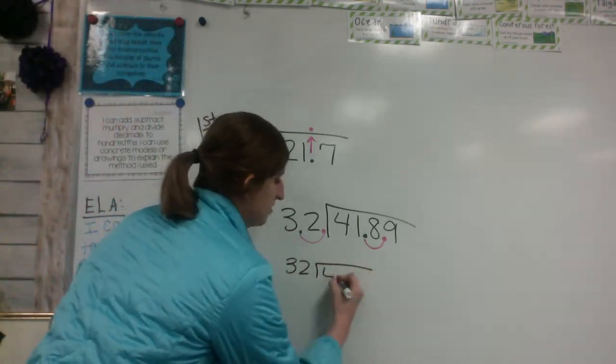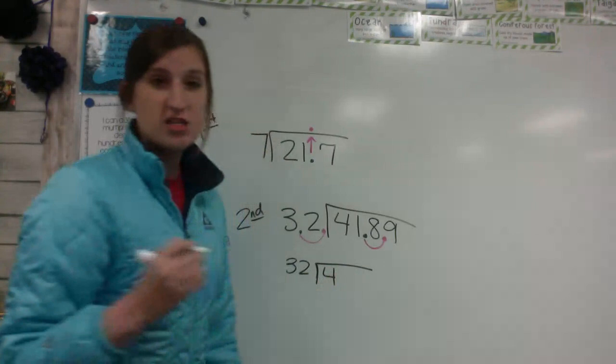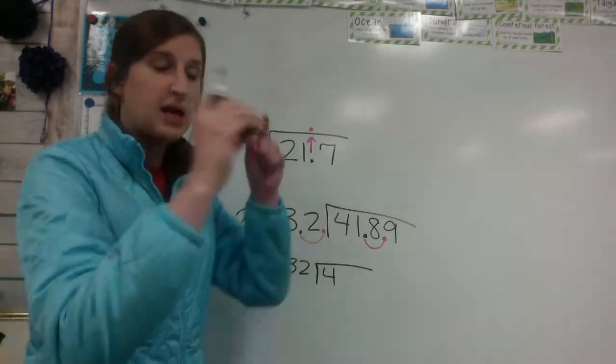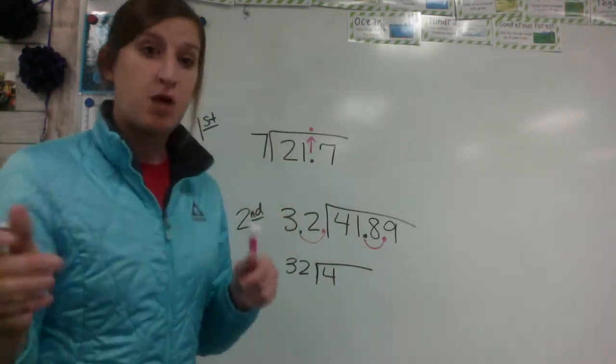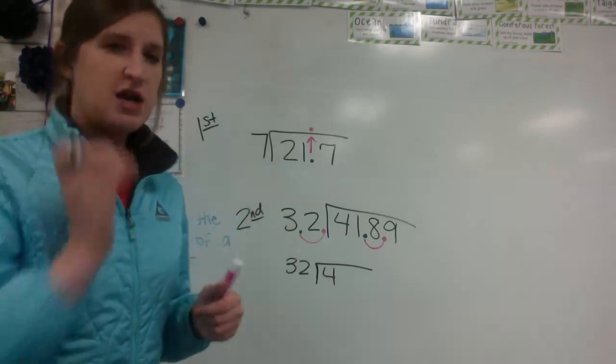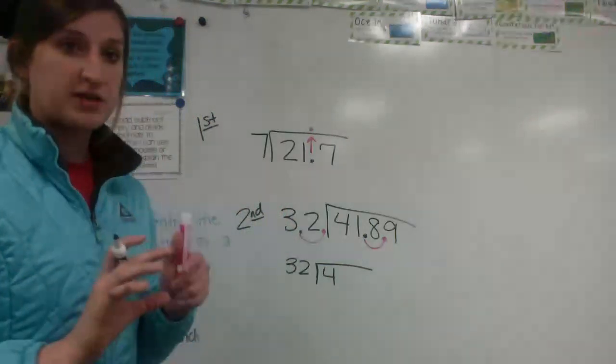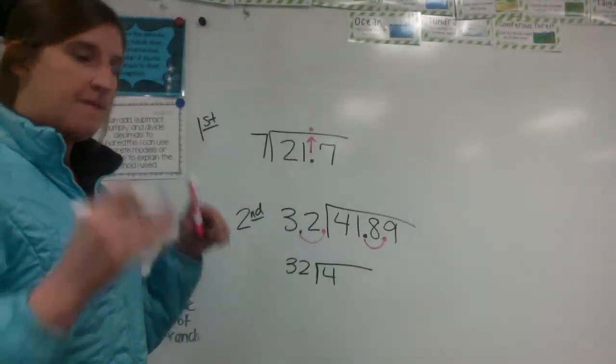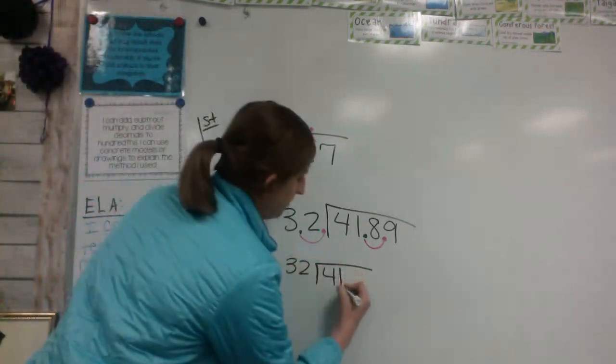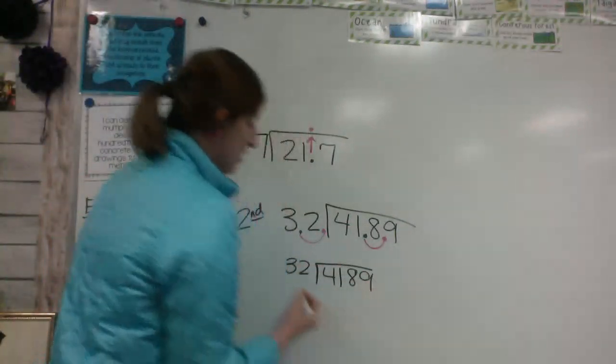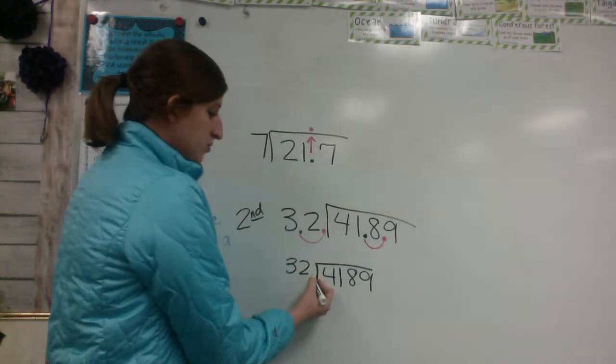Half of long division is staying organized. I've watched some of the smartest people, because of their inability to keep their work organized, miss problems. And it wasn't because they didn't know it, it's just they really struggle with the organization. Keep your numbers lined up, keep your work organized, and it'll prevent a lot of problems.